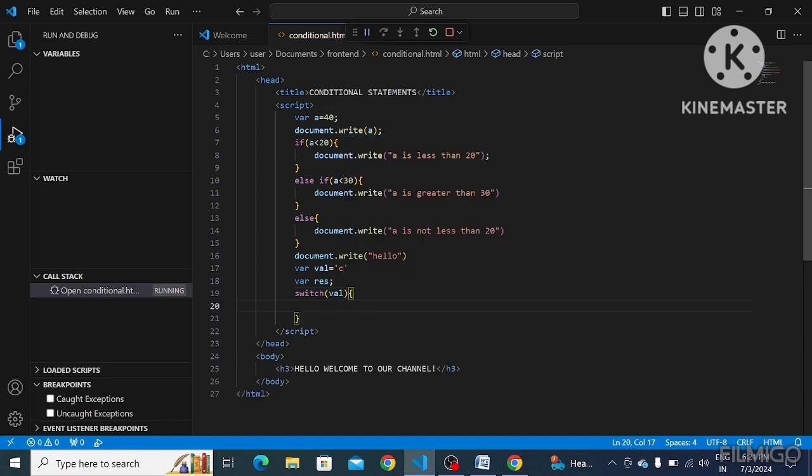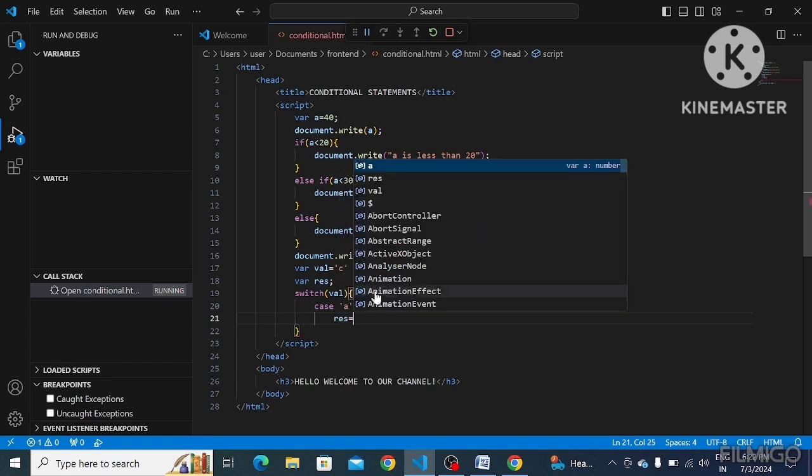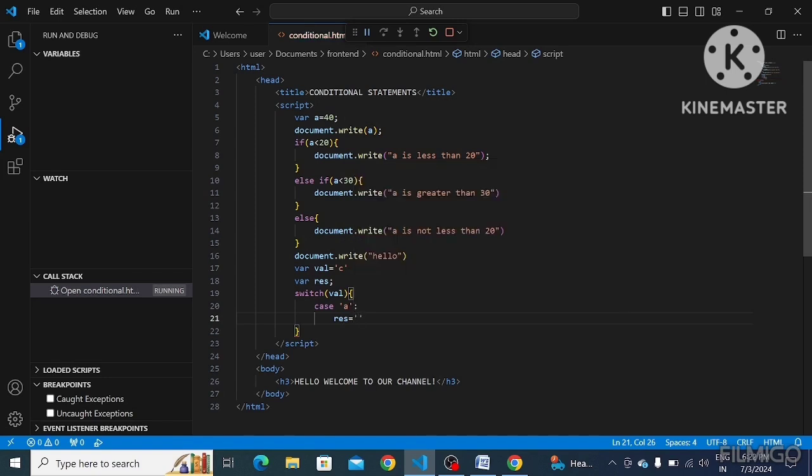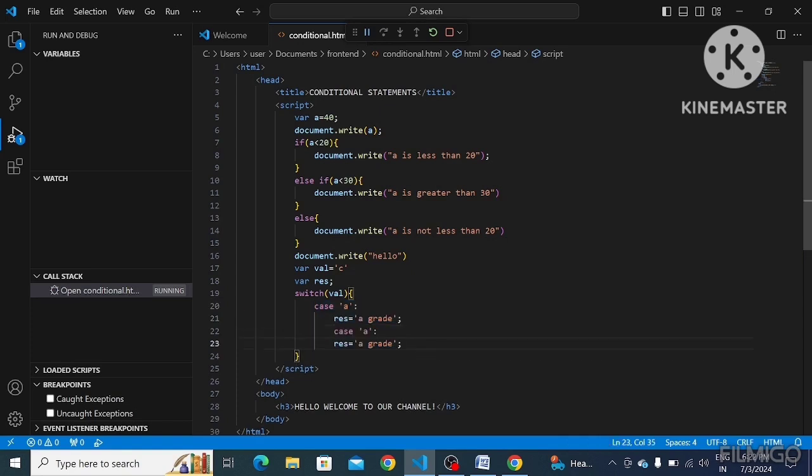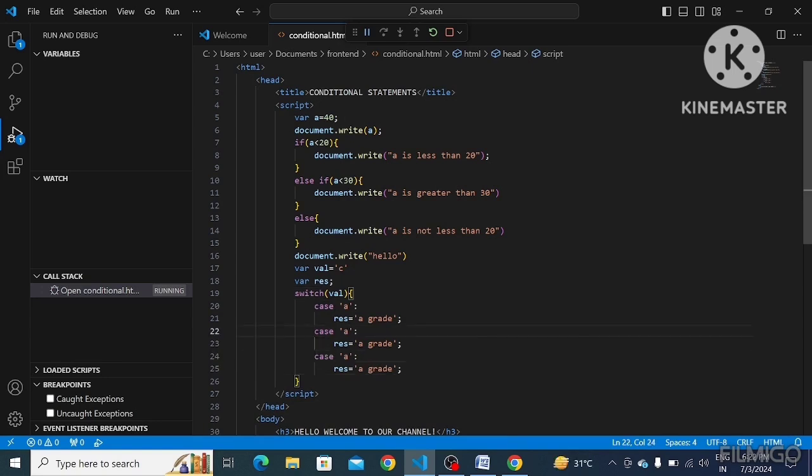I will explain this one later. Case A: result is equal to ... Case B.